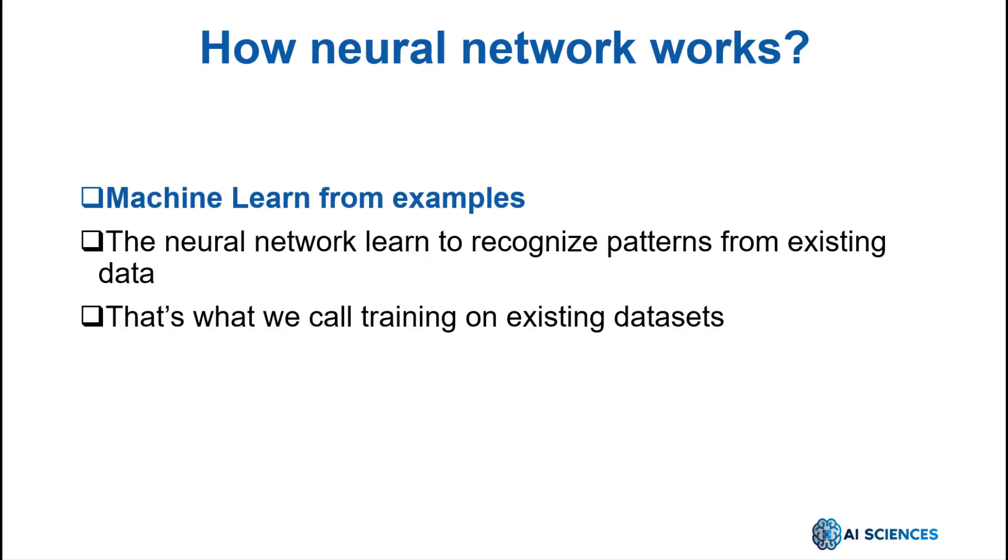Now, how we can run our neural network? In the first place, the neural network learns to recognize patterns, just like a human. We show them examples of correct inputs and outputs in the hope that when we give it a new example input that it's never seen before, it will know how to give the correct output. That's what we call training on existing data sets. Don't forget, machine learning equals learning from examples. Let me present you the most basic neural network, the perceptron, and discuss how it processes inputs and produces an output.